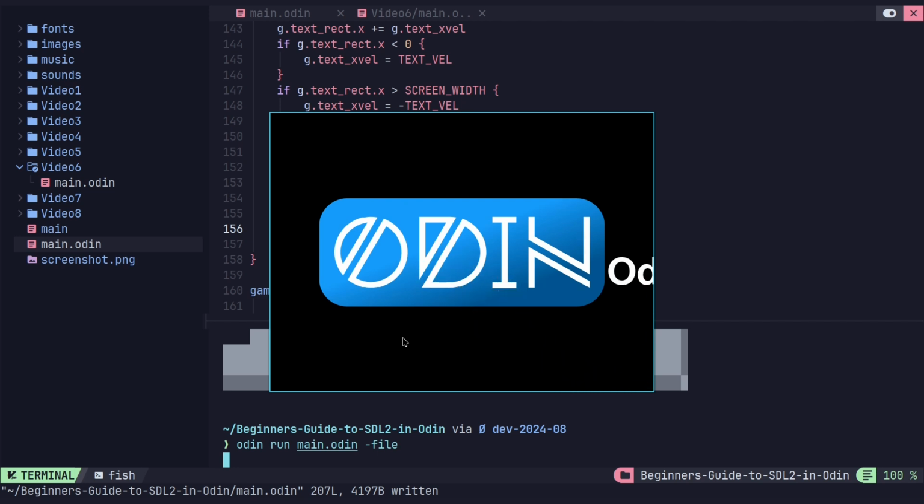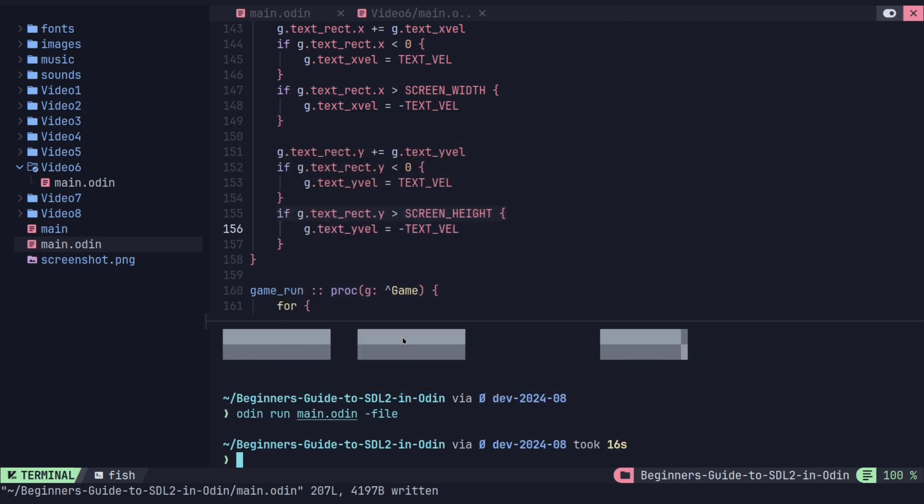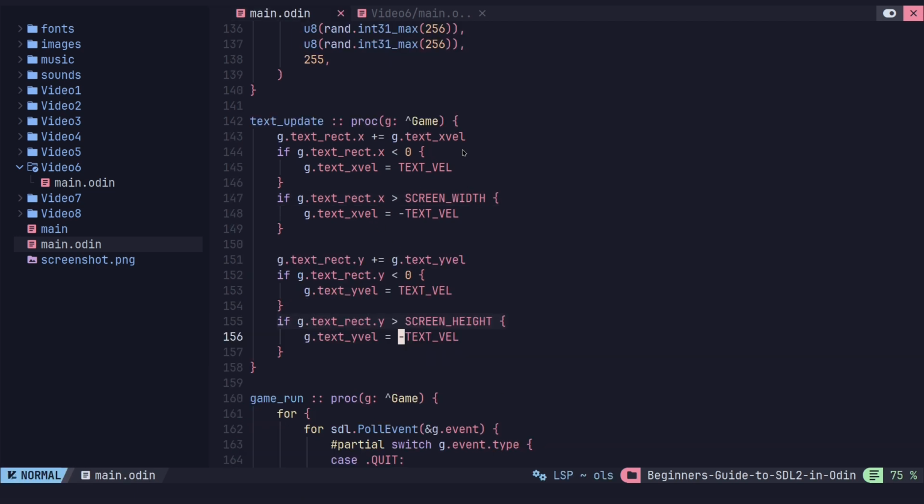See, it goes all the way off and then it bounces, but on the top, it's going to bounce correctly, and on the left, it'll bounce correctly. So we're not calculating the right side because the origin is the top left of the image. So we need to calculate that. So this is too simple. This is taking the x, but what we really want, the x is the left side of the image. What we really want is the right side of the image. We want to know, has the right side of the image gone off?